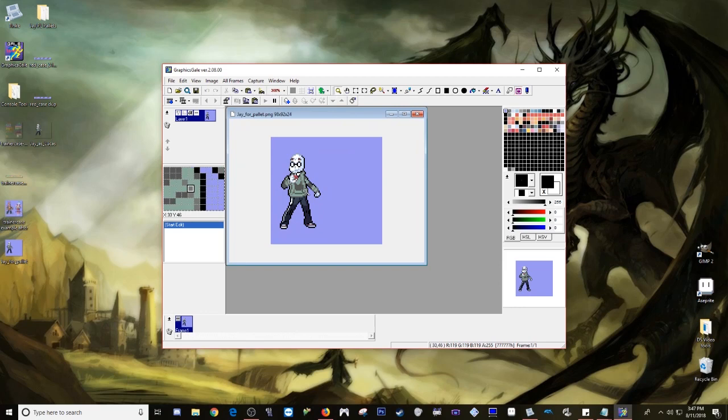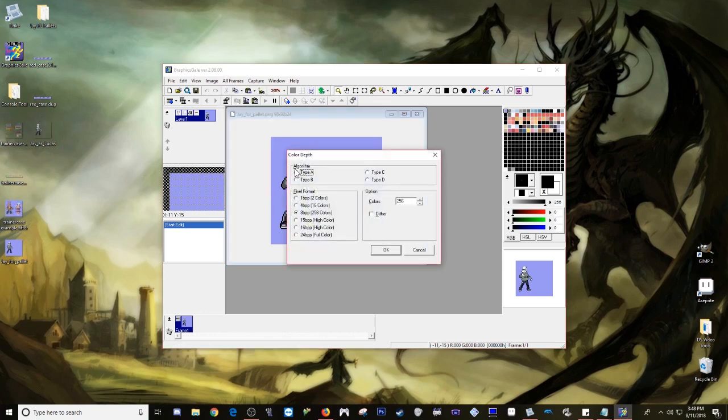There he is. And basically, I have the same sprite as the regular Lucas. I just don't have a backpack, so he's holding a Pokeball instead and stuff like that. So the first thing we need to learn is what is his palette. So we need to index him, which is just all frames, color depth. Now, a couple of these different options can work, but the best results I get are type B, 8 BPP right here. So I click OK.